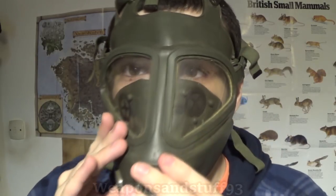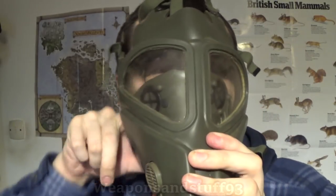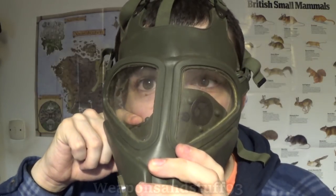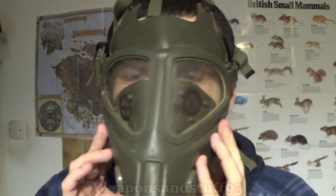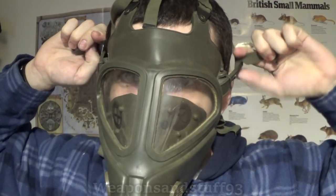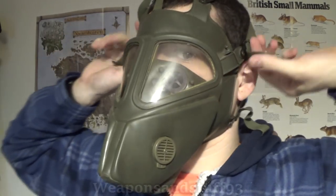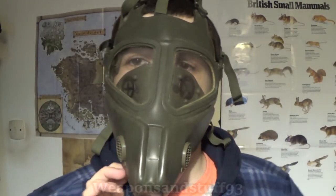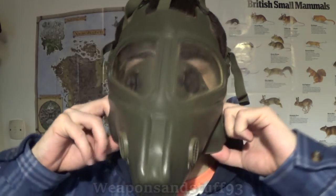Now, one thing that's quite annoying with this mask, and I'm assuming it's meant to be like that, is that the oral nasal cup blocks most of your vision. If that laid flatter, you'd actually be able to see really well, but it doesn't, it sticks up like that, and I'm assuming it's not pegged back properly. But regardless, the XM28E4, the Grasshopper, is a really, really cool mask. It looks great, everybody thinks it looks cool. It's a shame that they didn't develop the M17 more like this originally, because that would have been really cool, but they didn't. But the Grasshopper's a very interesting mask anyway.